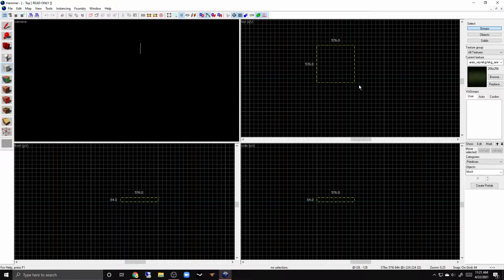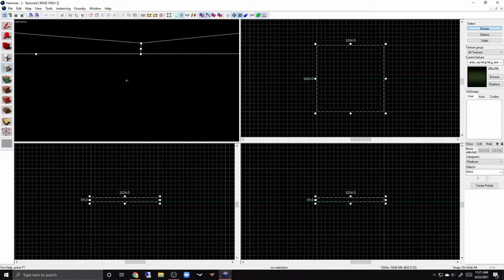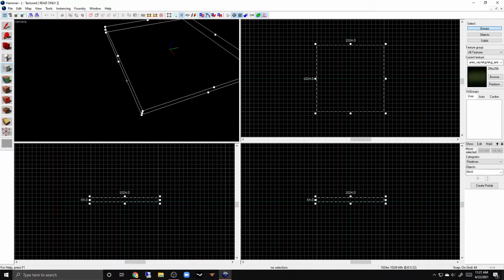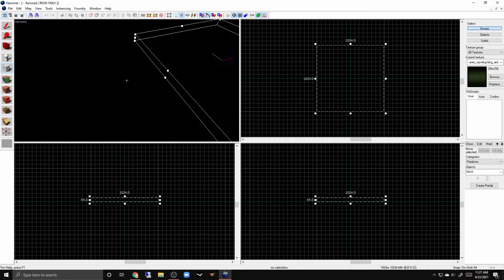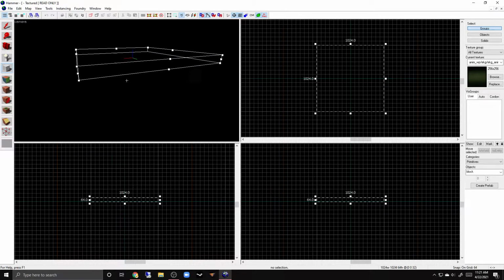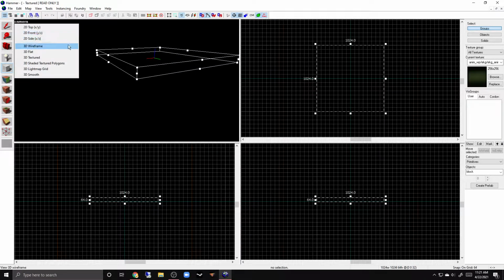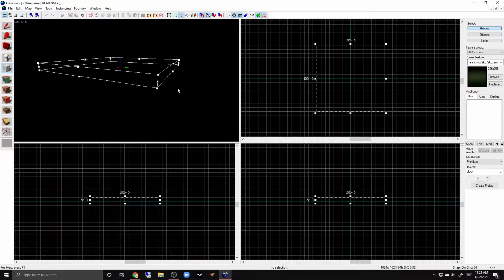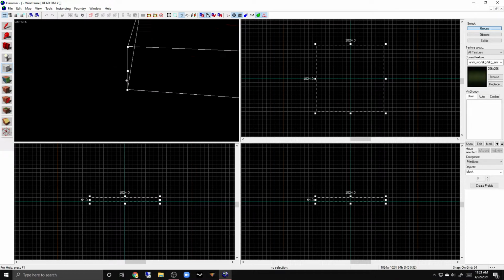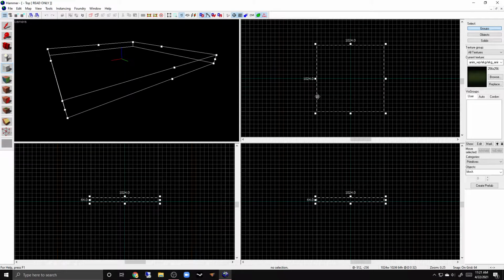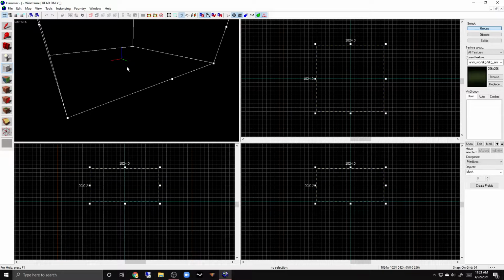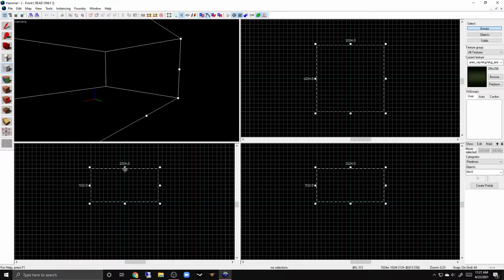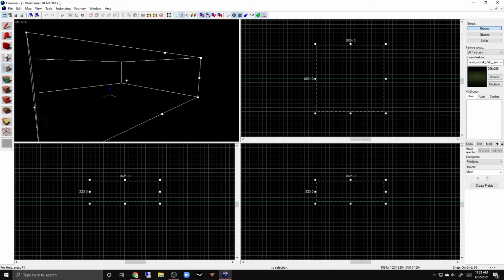And so we're going to start by clicking this thing right over here, and we're just going to drag it, and it's a perfectly square shape. And if you're wondering how I'm flying right now, I just hovered my mouse over the 3D viewport and then pressed Z. And so let's just quickly adjust the height right over here. That's a pretty tall chamber, so I'm just going to do that.